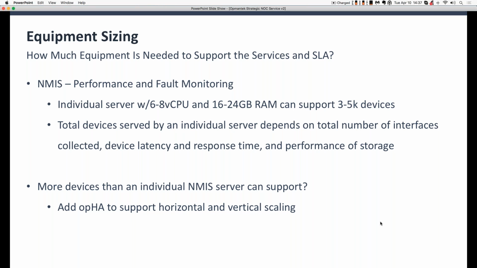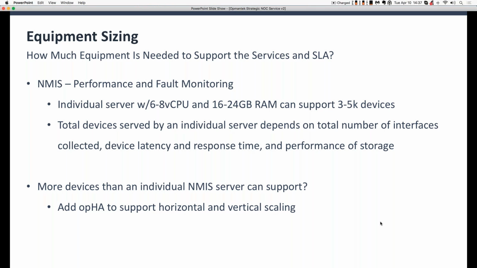Your device latency and response time, so how long does it take the devices that you're polling to respond to those polls? And finally, and actually I consider this the key piece, is the performance of the storage system. So you have to have really fast read-write performance to your storage medium. We do recommend dedicated storage rather than shared storage, and certainly local storage over remote.